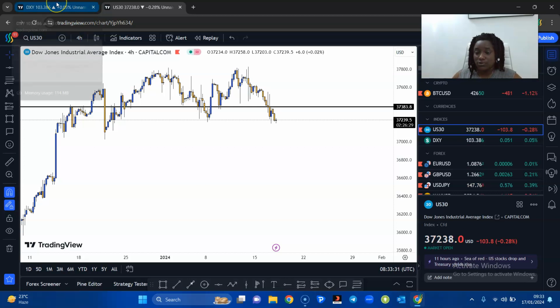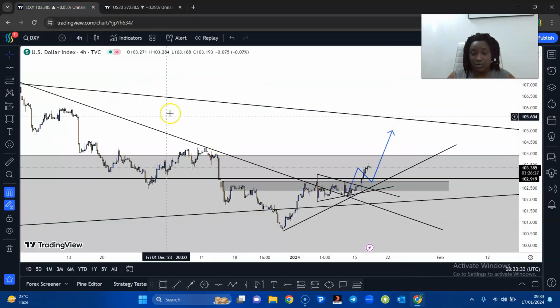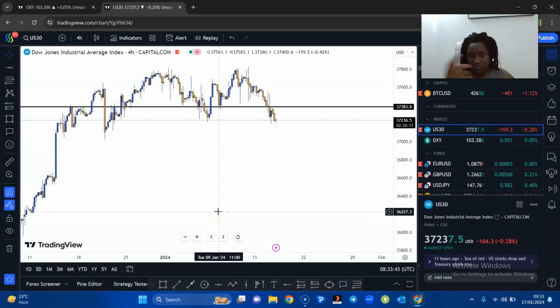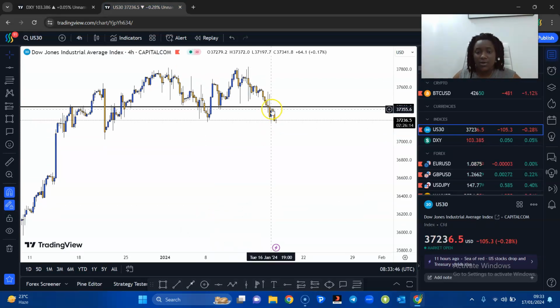On your own, you might want to do some more research to know more about how these pairs and correlations work, and maybe sometime I'll do a video about correlations and show you more about it. But you might want to just do some personal research to be sure. Now, this US30 move from here to here, it's a big deal. It's a very big deal, especially for some brokers that have very high peak value for US30.